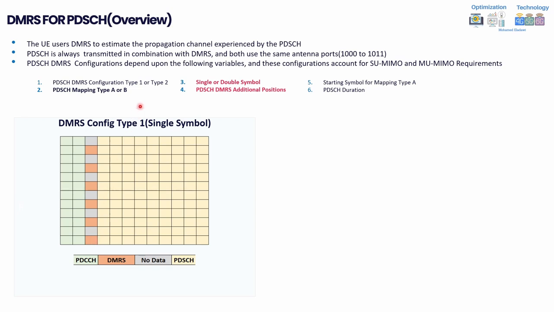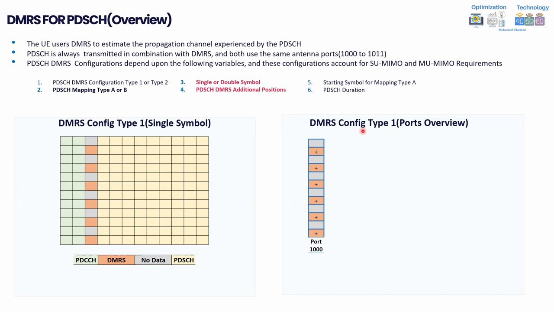The main point about type 1 is that the DMRS resource element is allocated in every second resource element. This means it consumes around 50% of the symbol associated with DMRS. This is if you are talking about a single symbol. One of the main characteristics here is that in DMRS configuration type 1, we can have up to 4 ports. And if I now assume that only 2 ports out of 4 are being used, for example, port 1000 and 1001.